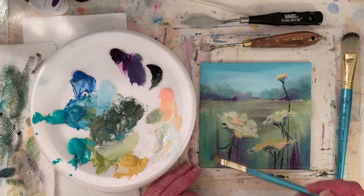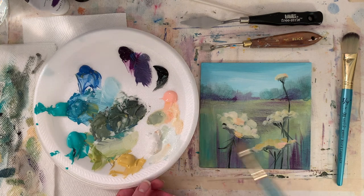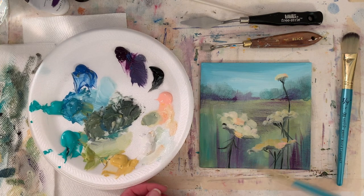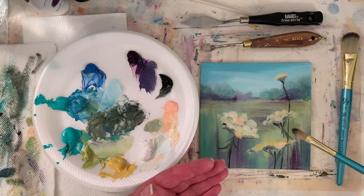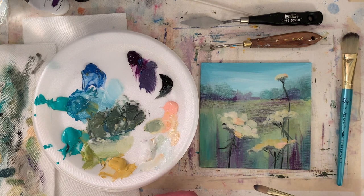I think I'm going to want darker values down here. I did add some black so I could get a darker green. What else? There was something I wanted to tell you. Oh, so I'm saving the white for last on the flowers to help give them a little more depth. So I'm just putting different colors in there. I think that's about it.